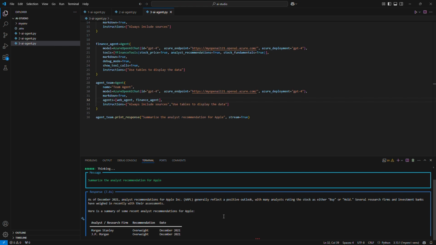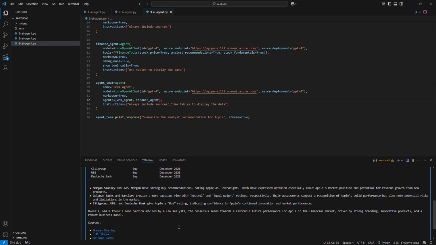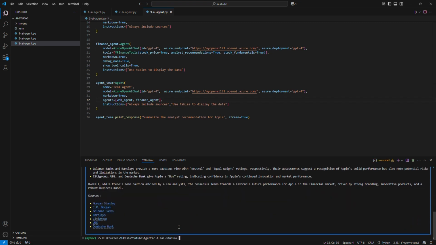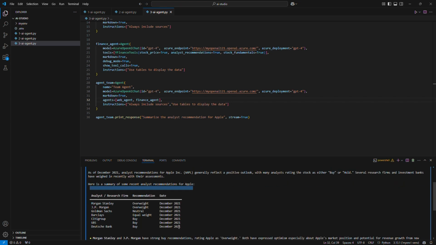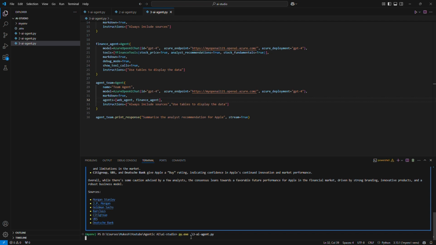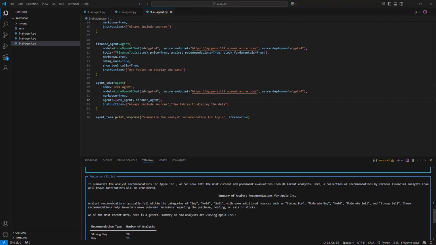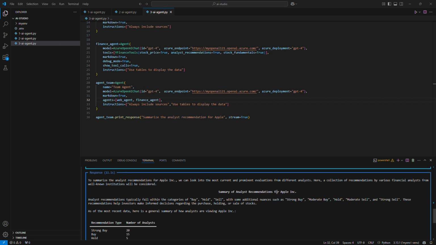Okay, so we get the response that as of December 2021, the analyst recommendation for Apple is that innovation, and here is a summary for this, and it has given the recommendations, but it looks like it has used old data. So let me try hitting the prompt again. Now the response comes back, which says that to summarize the analyst recommendation for Apple, we can look into the most current prominent evaluations from different analysts.